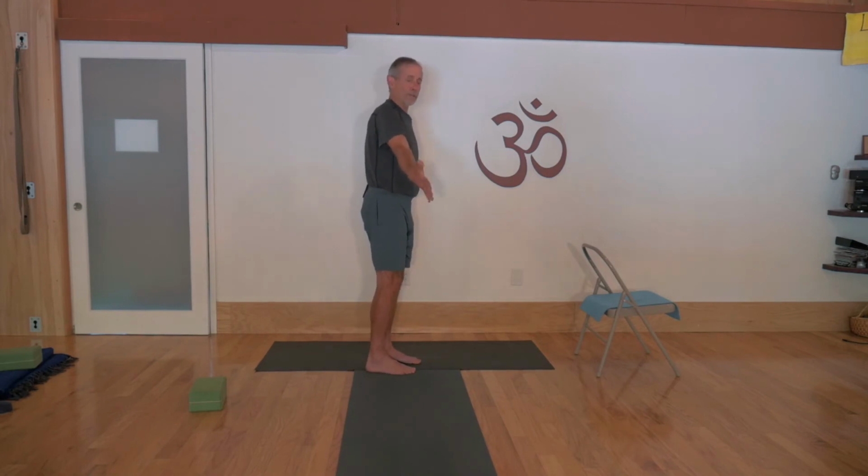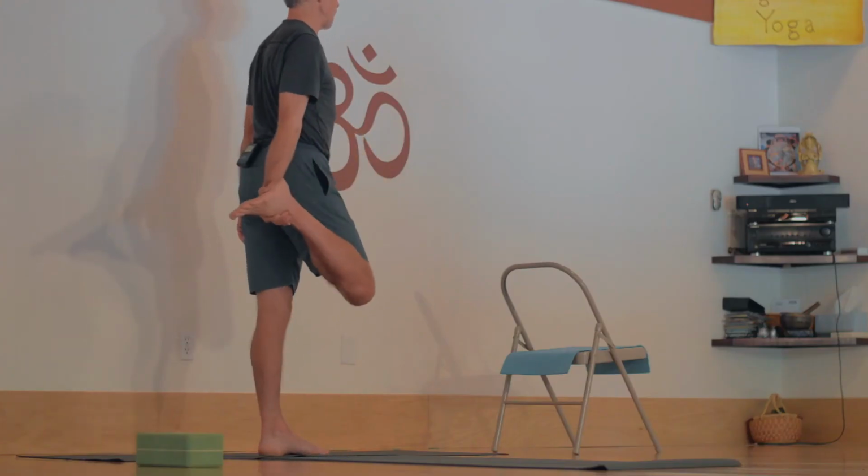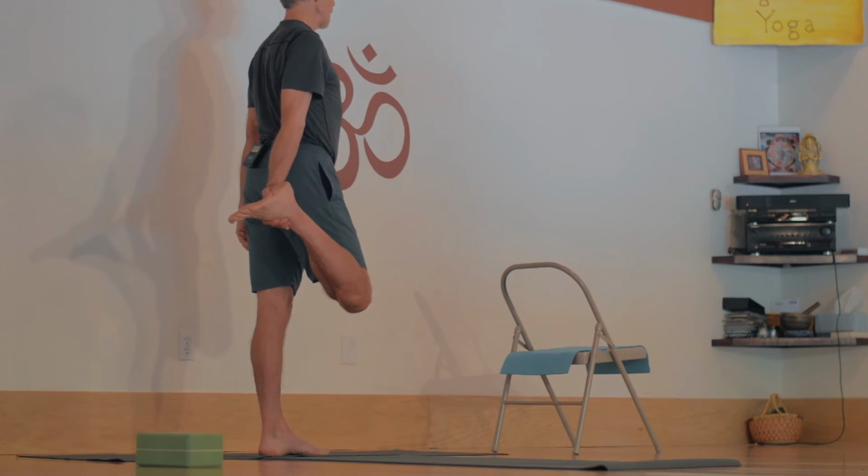Now what I like to do is I like to turn my palm out like this, rather than, I'm going to grab my right ankle. So I'm going to come onto my left leg, I'm going to grab my right ankle like this. I like to do it from the inside.